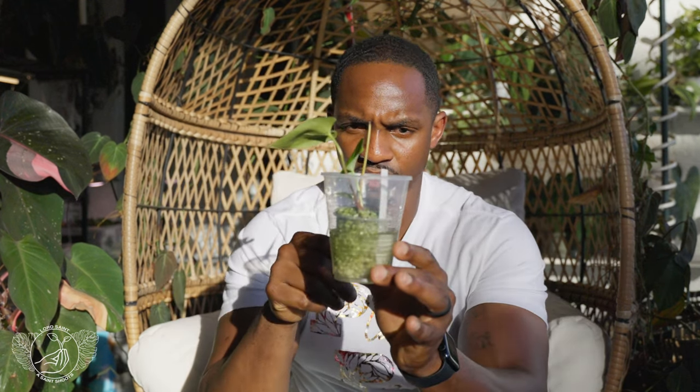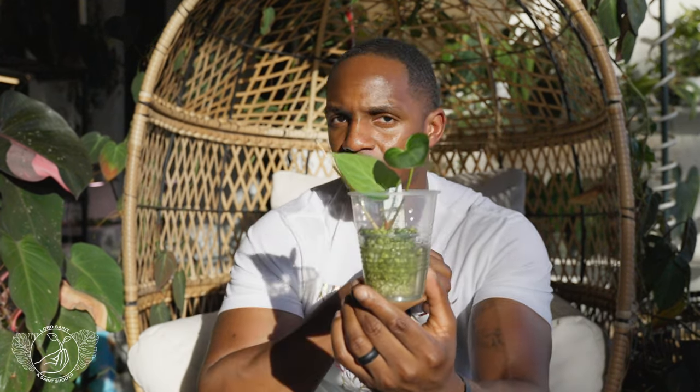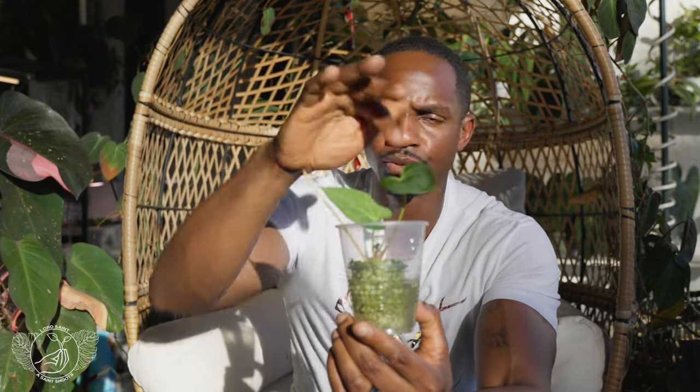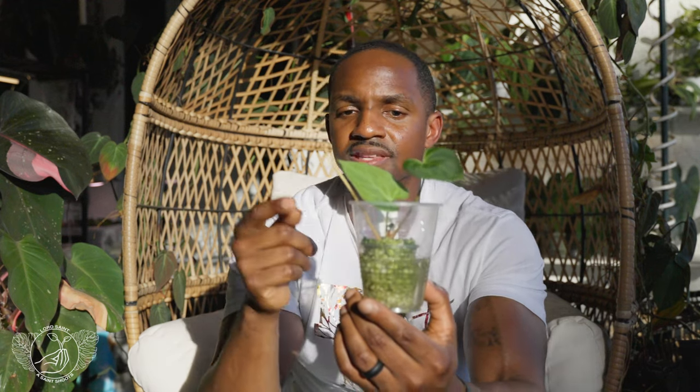Here it is, just in perlite in a smaller cup. I put that into a larger container with some water — not all the way to the top, just a little catch of water at the bottom. I leave it just like that. You can see it's made its rebound — I can actually see roots growing through the perlite in that smaller cup, and I have a new leaf that emerged and another new leaf emerging. I know I was successful in saving this plant. Every time I lose a plant and cut it back to chunk, this is my go-to.